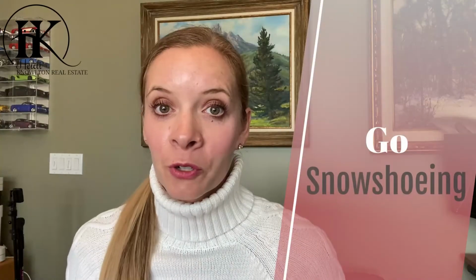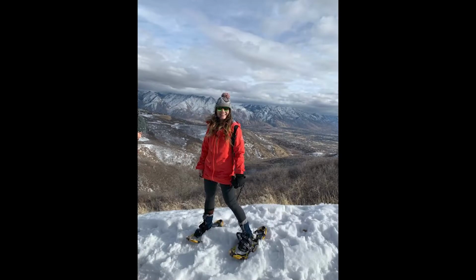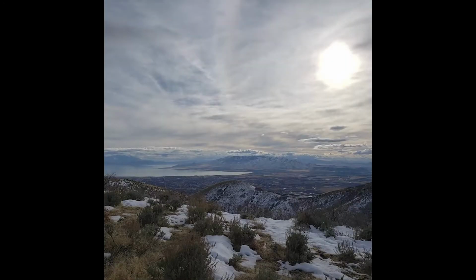After that, you can go snowshoeing, which is really popular. When you go snowshoeing, the views are just so beautiful outside with all the fresh snow. Snowshoeing is definitely an activity I would highly recommend. There's also ice skating and there's also snow tubing. Kids love to go snow tubing. It's easy. As a parent, you can sit back and watch, or you can go snow tubing with them, but that's really popular out here also.